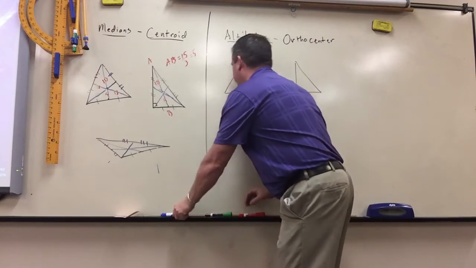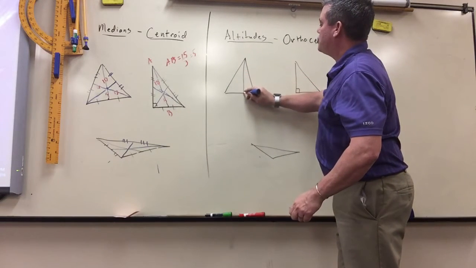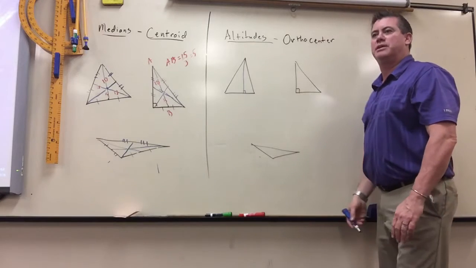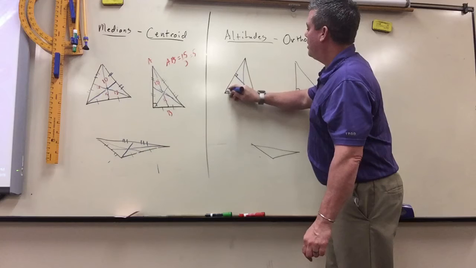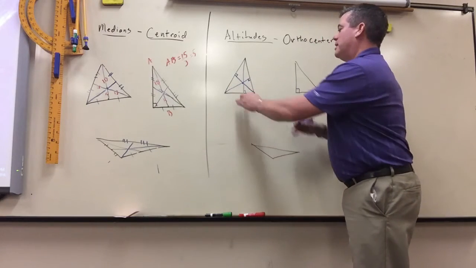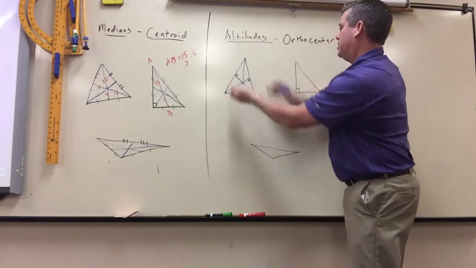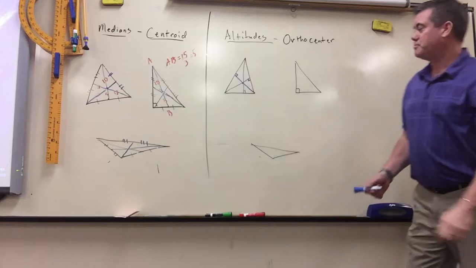So, altitude just measures from one vertex straight to another side. It just tells you how tall it is. So this one would measure from there to there, and they all meet at a point like that. So it's like if you had it on the bottom, you'd go straight up. If you tipped it on its side, from here to here is the height. This would be from there to there.